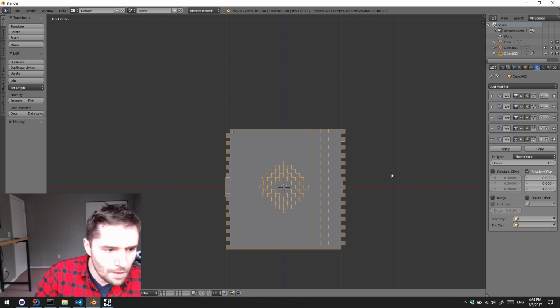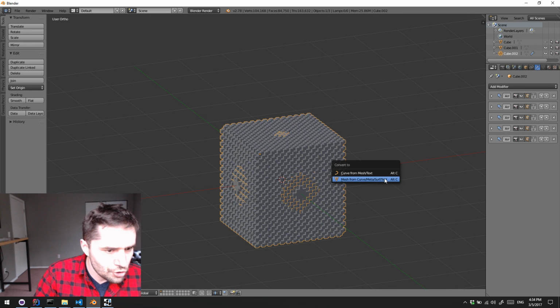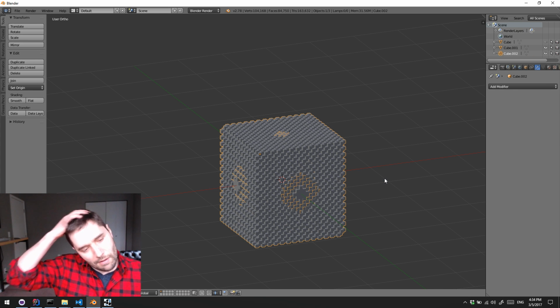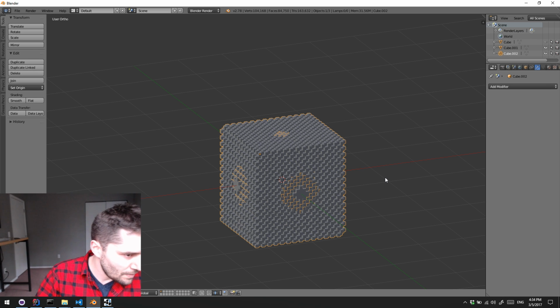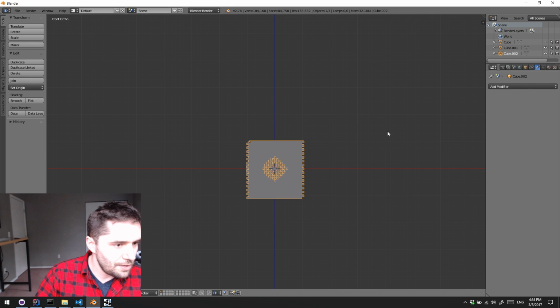Okay. And then I think I can just do Alt-C, Mesh. That simply collapses all of our modifiers, and now we just have a whole bunch of little cubes.